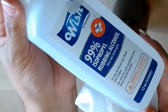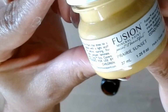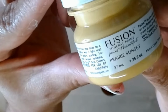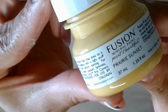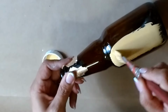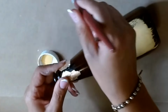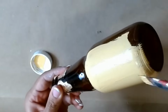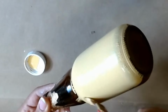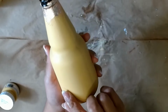Now I'm going to go in with this Fusion Mineral Paint. I love it because it's first a beautiful soft yellow color, and also it has a built-in sealer, so I don't need to seal this paint, which is a bonus. You guys know I'm a busy mama of 6. I don't have time to be waiting for paint to dry and then sealing and all these things. So this was a very convenient choice for me. My first time trying Fusion paint, and guys, I love it so far.